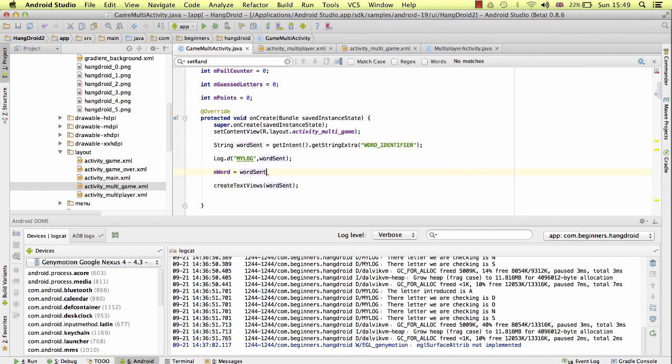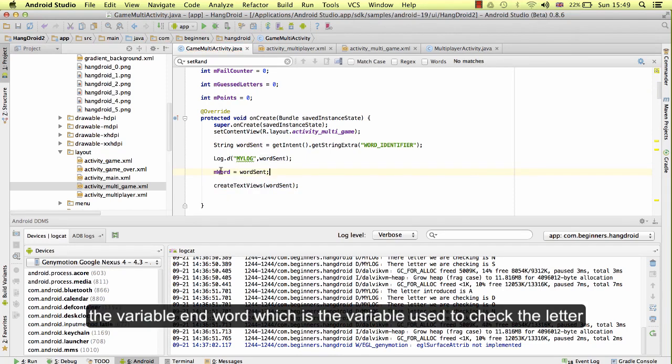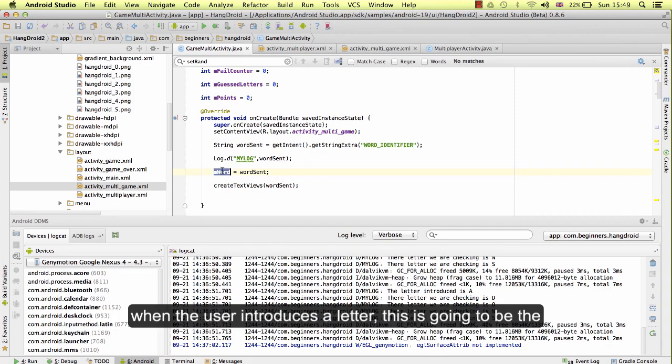So to the variable n-word, which is the variable that we use to check the letter when the user introduces a letter, this is going to be the word that we have to guess now. Okay, so let's continue.